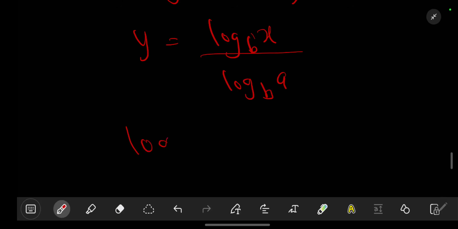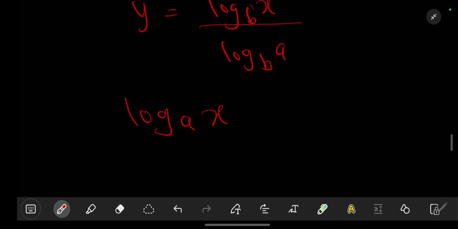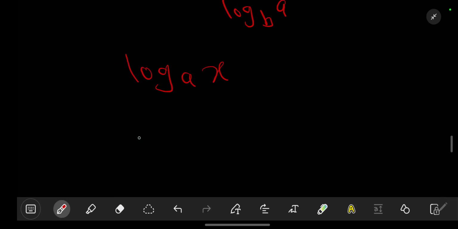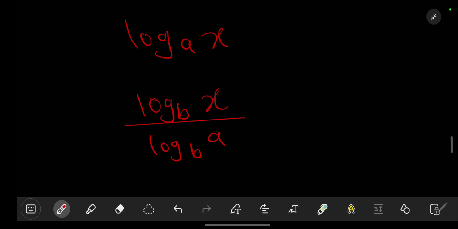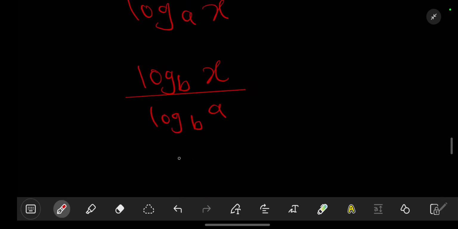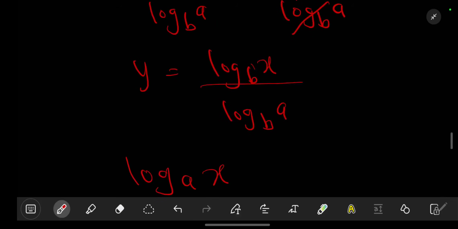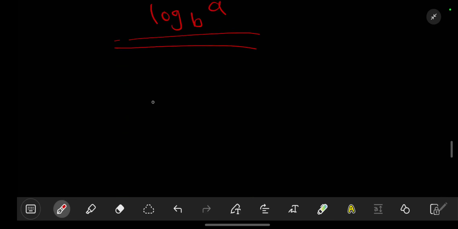Now there is a simple way of doing this. If you want to introduce any base, like b in this case, you begin with the log of b of the number, over the log of b of the base. You can verify that this and this are exactly the same. So there will be no need for us to be deriving, but I derived it so that you are able to follow.